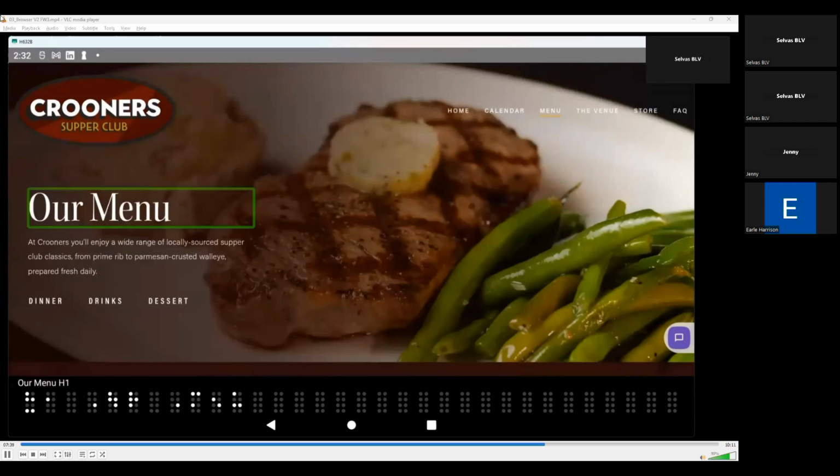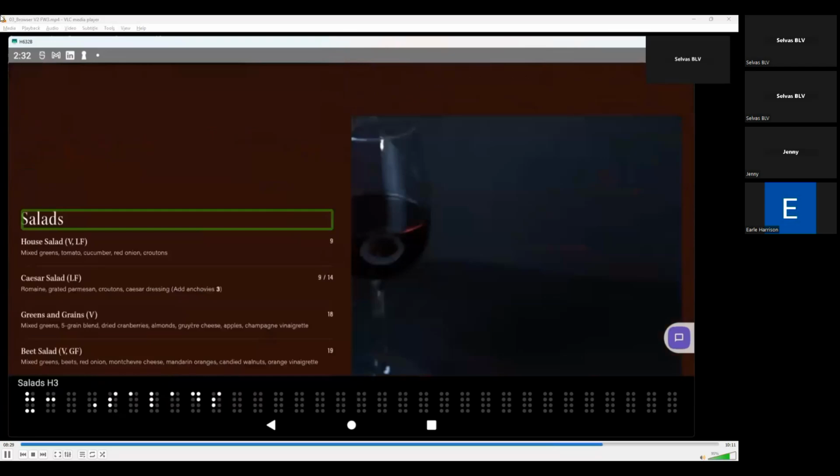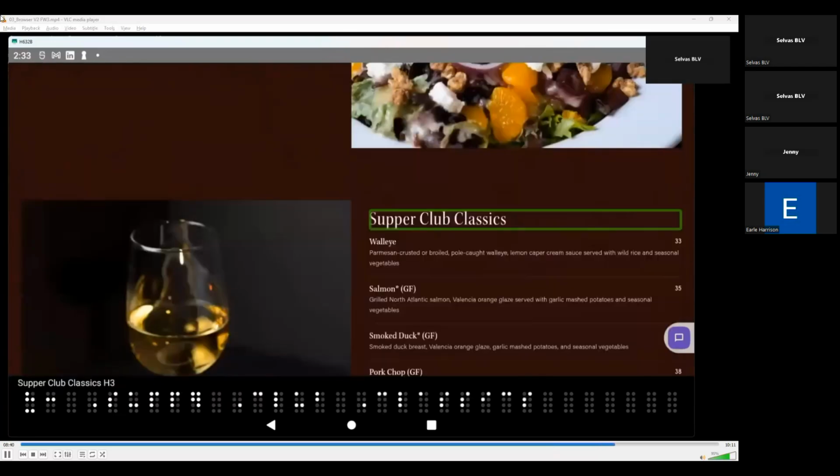And I thought I saw that there was something called light fare at heading level 3 under the entrees. It was kind of a subcategory, just like with those commands we saw earlier in context sensitive help. Alt with 3: A lighter note, heading 3. And there it is, I jumped right to it. Let's see what other 3s there are. Solids, heading 3. Supper Club Classics, heading 3. Pastas, heading 3. I want to go back: Supper Club Classics, heading 3. And you hear that I revisit those different headings.